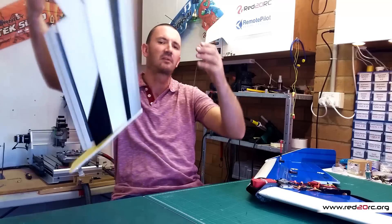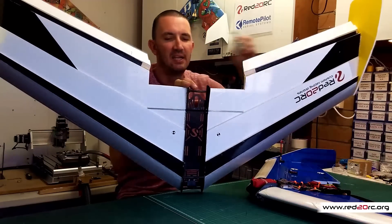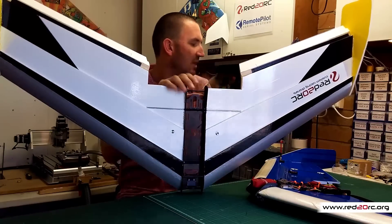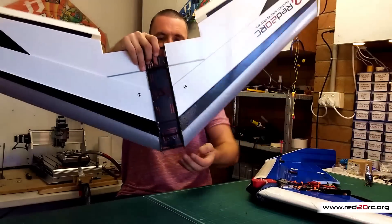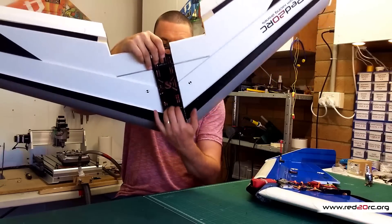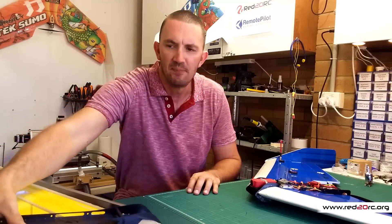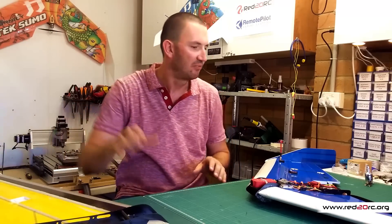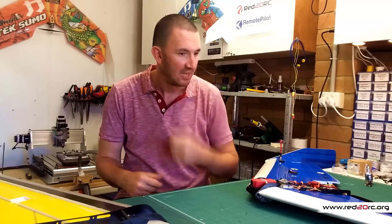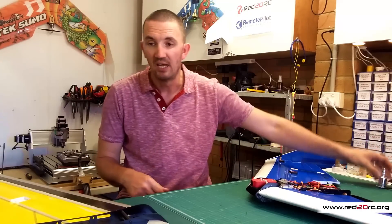The problem was where I mounted the motor — it was very much out the back. With that sitting there, the whole weight was out the back of the wing quite a bit, making things very difficult to balance, especially with a lengthways battery. Because this bulkhead was here for the front spar, I could only get the battery so far forward — I couldn't get it right forward, which would have made it easier to balance. I just about managed to get it flying when using the slightly lighter 2836 1100 motor.